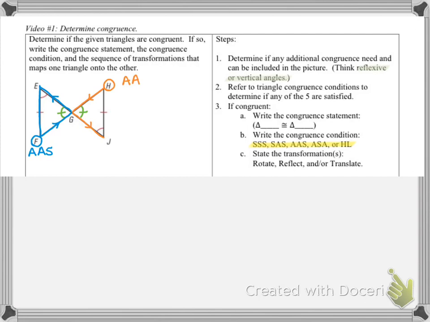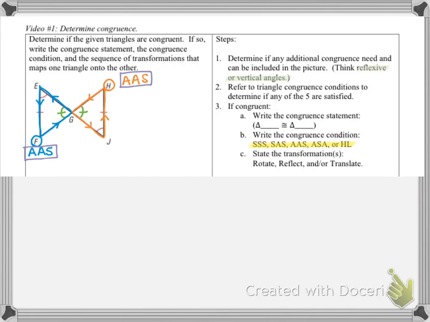Then, finishing my loop on the other side, I went from the red angle across the side that was marked. All right, well, I don't really have an option over on this guy. So if I travel back through my loop, notice that I went through the exact same marker. This is AAS. Notice that what I have for my triangle on the left and my triangle on the right are the exact same thing. So I do believe that these two triangles are congruent to each other.